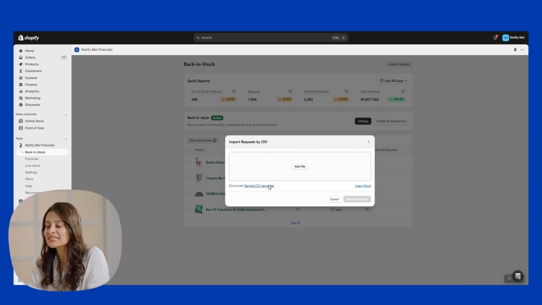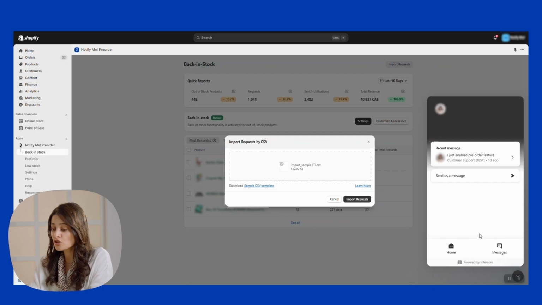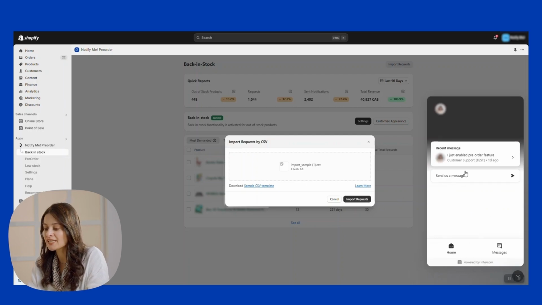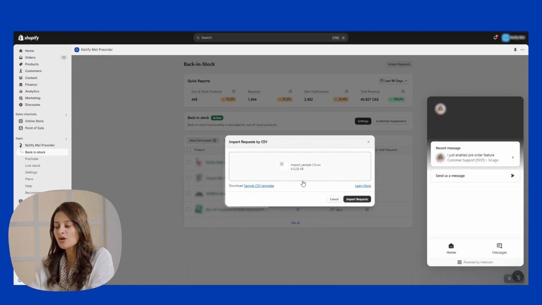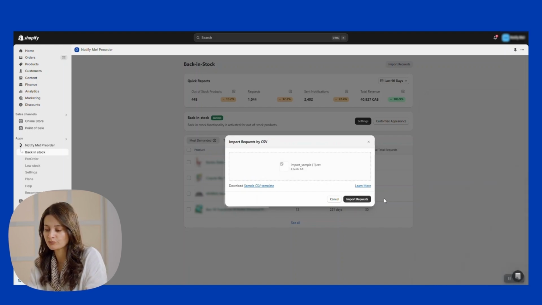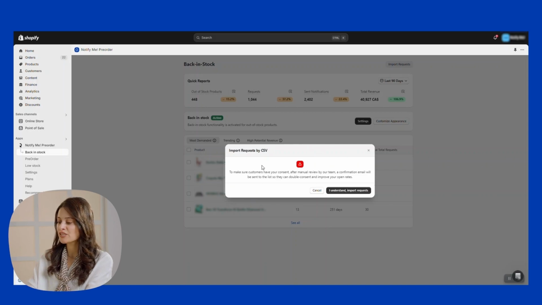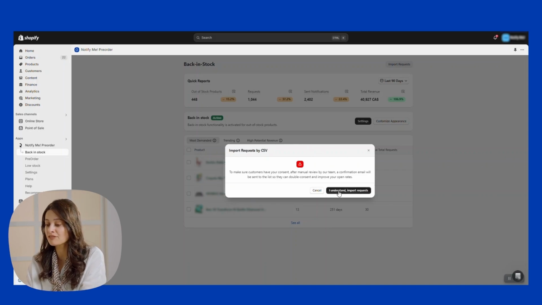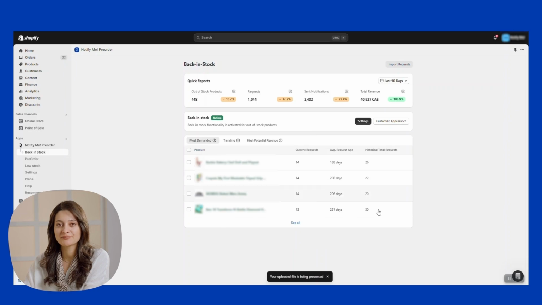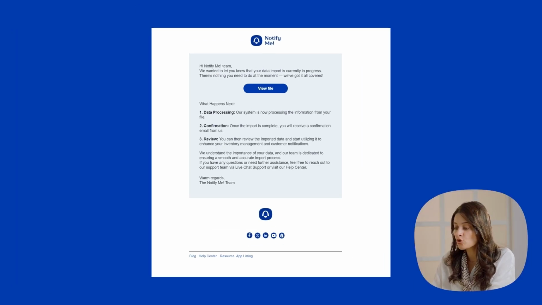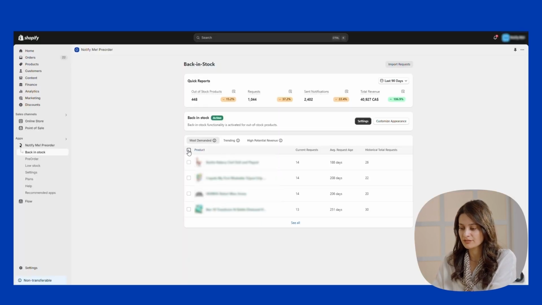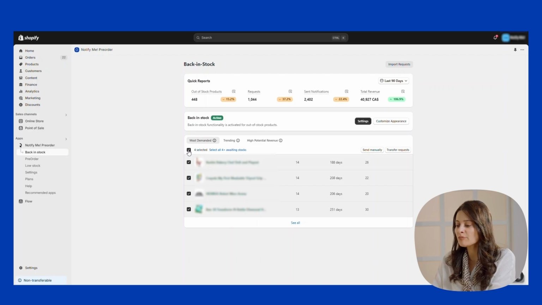However, if your file is not like this, you can edit it to look like this, or send a ticket to our support team via this live chat bubble, and our team will take care of the edits for you. Now, I will upload it, and after a check to see all requests are valid and the file is correct, you will be notified. After that, an email will be sent to all your contacts to check if you have their consent to receive the emails. Next, you will be able to send restock notifications in the future.